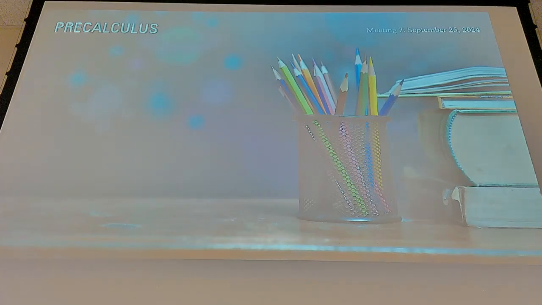So in algebra, we studied what a polynomial was, and that was kind of it. You did solve quadratics, solved easy cubics, and cubics that are easy to factor. That's really as far as you went. We're going to go further. We'll study polynomials more in depth, finding the zeros of any degree polynomial.